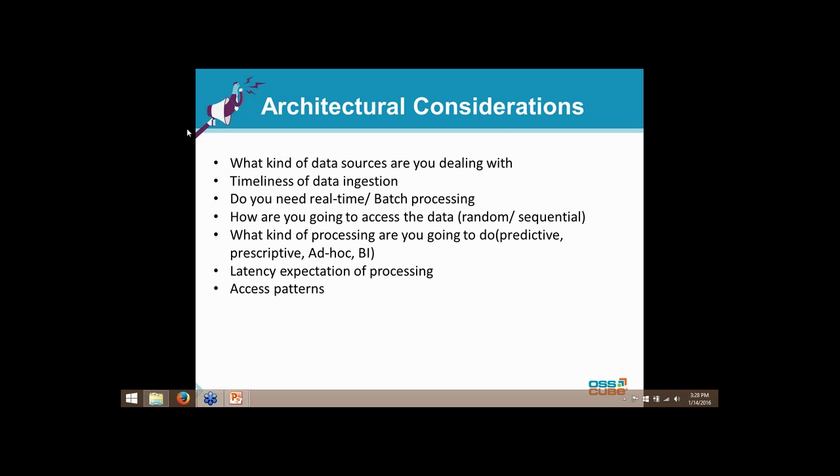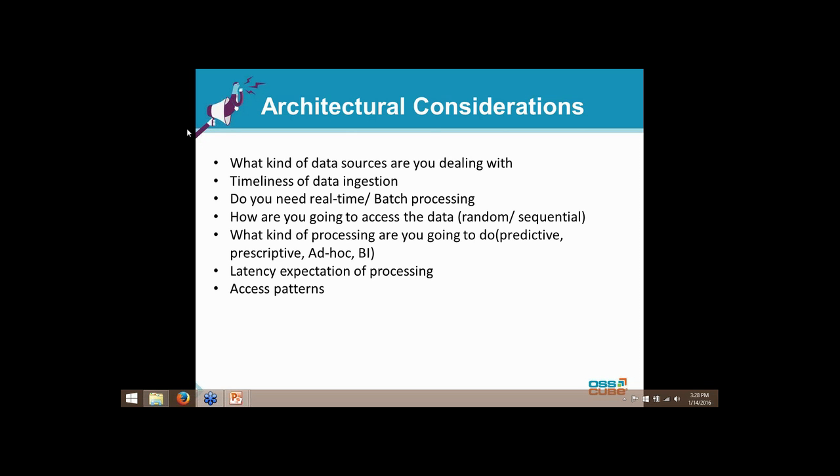That is where sequential access is going to be useful. So how you are going to access your data is also an important question while architecting your big data application. What kind of processing do you want to do on your data? Do you want to create predictive models, or run some ad hoc reports or BI related queries?